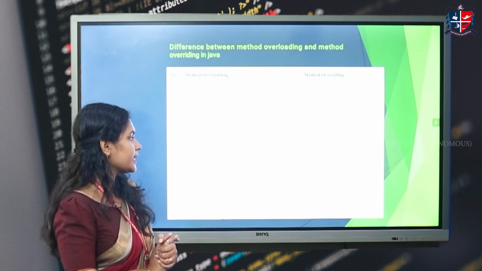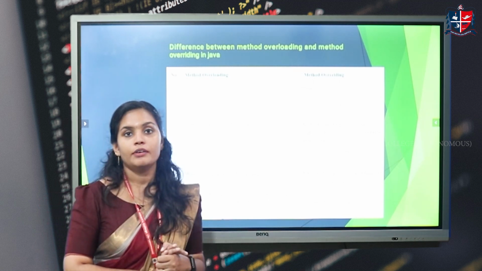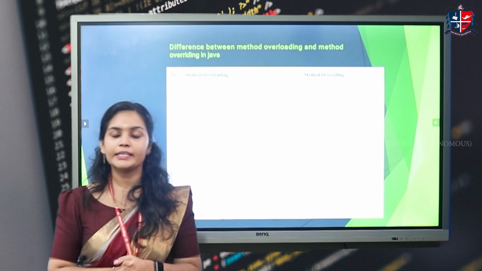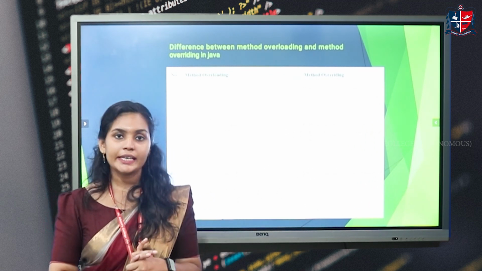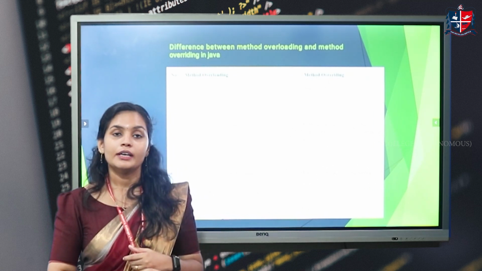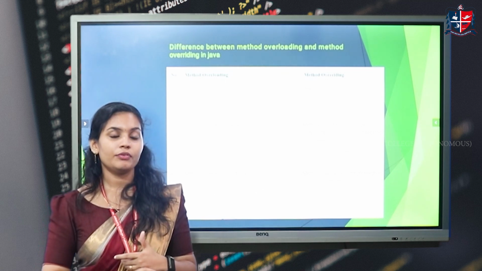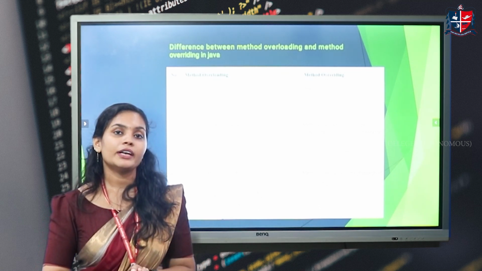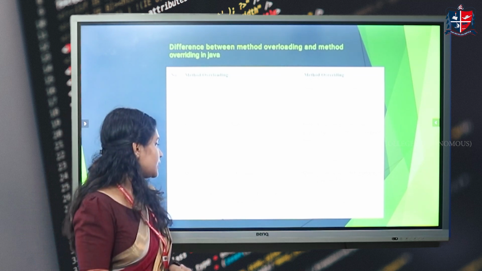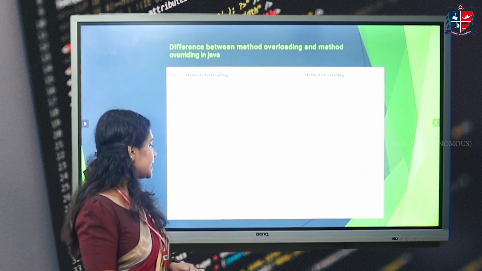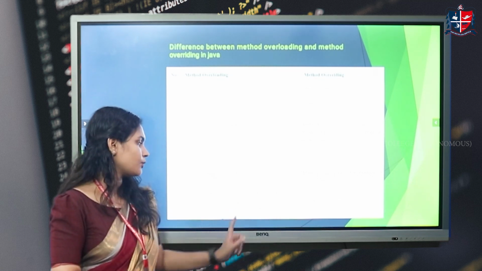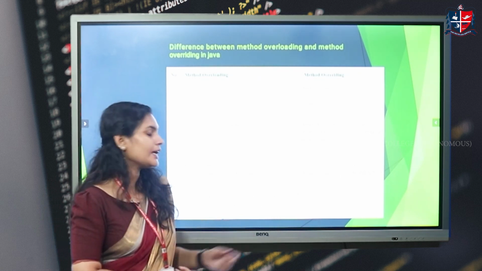Method overloading is an example of compile time polymorphism, also called static polymorphism, and method overriding is an example of runtime polymorphism, also called dynamic polymorphism. Next, in Java, method overloading cannot be performed by changing the return type of the method only. The return type can be the same or different, but you must change the parameters.